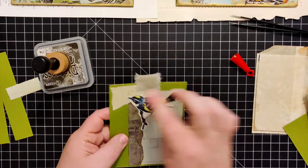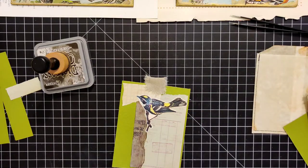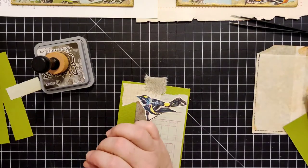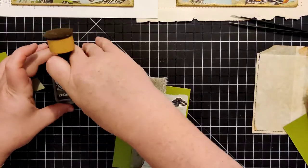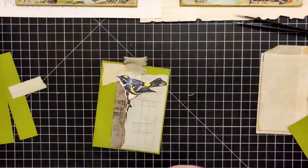I will take this to my sewing machine and do a zigzag stitch, but oh, you know what? I should have inked around the edges before I glued that down. Oops. Well, let's just do that now. Okay.